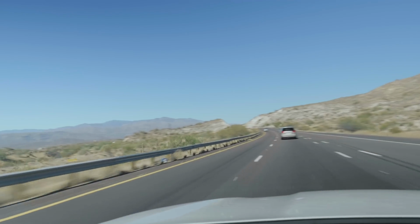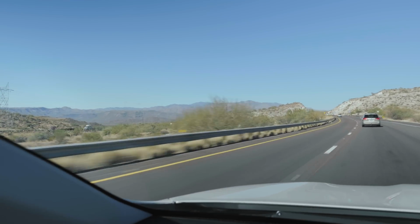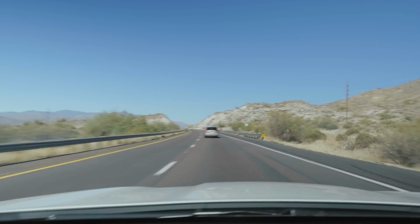All right, so I'm currently en route to Prescott. I'm going to Lake Watson. In all the research that I did for this trip, I knew there were a few spots that I wanted to hit. I've never been to Lake Watson, but it looks incredible. I'm not sure if I'm gonna shoot the sunset there or not yet. I wanna scope it out and scout a little bit. It's just got completely clear blue skies. So we'll see. This is our view right now. Mountain, desert, heaven. I'm so excited.